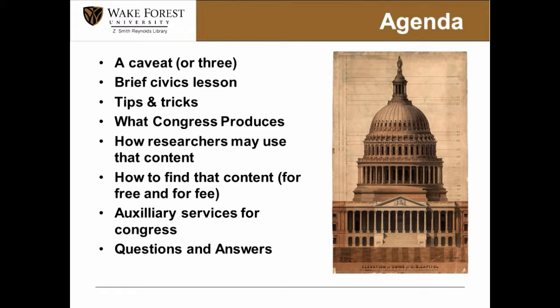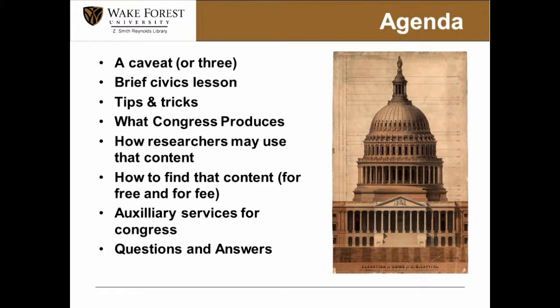For some of you out there, if you're really experienced government documents librarians, then it may seem a bit of an oversimplification, and I realize that. But my idea here was for those people who only occasionally answer government information questions, then this would be useful for them.